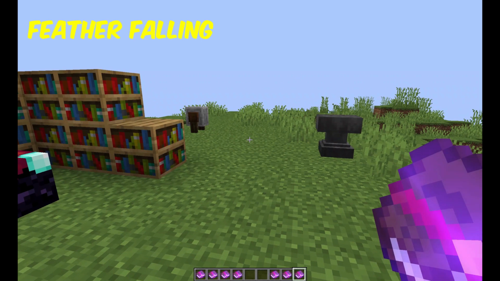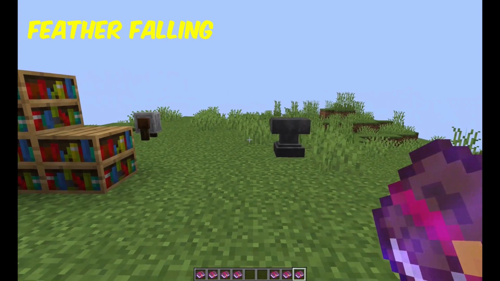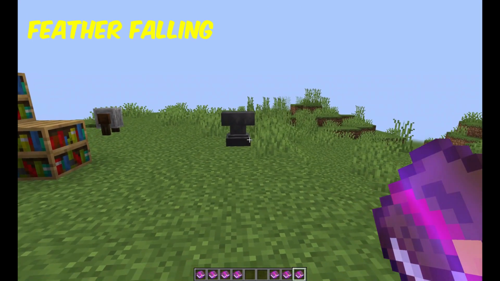Next up, we have Feather Falling. Feather Falling is applicable to boots. Its max level is 4, its weight is 5. This enchantment will reduce your fall damage by 12% per level, and it can also stack with a protection enchantment, meaning that if you have protection damage reduction and feather falling damage reduction, they will stack together. This will also reduce damage from thrown ender pearls, a little interesting fact. This was released in Minecraft Beta 1.9.